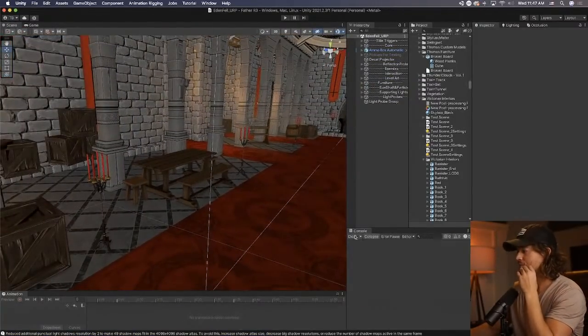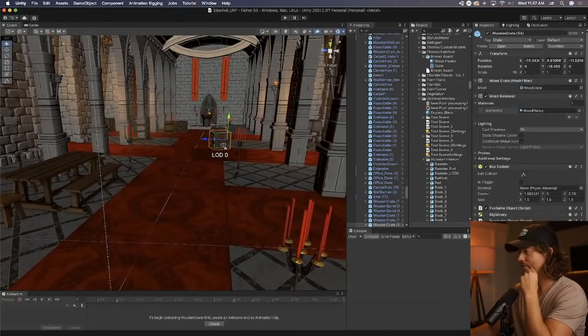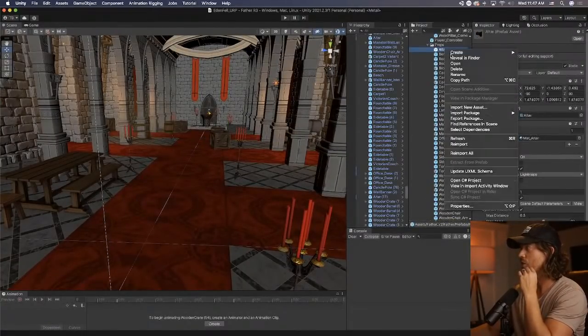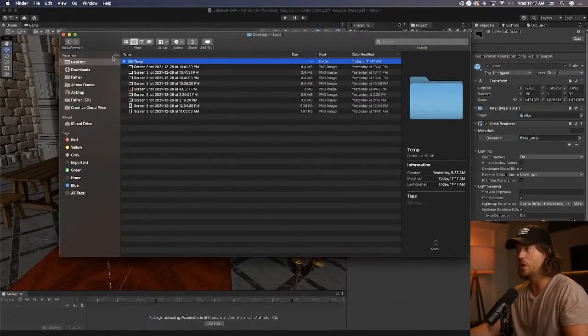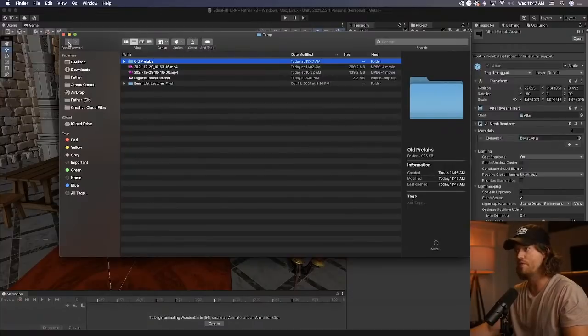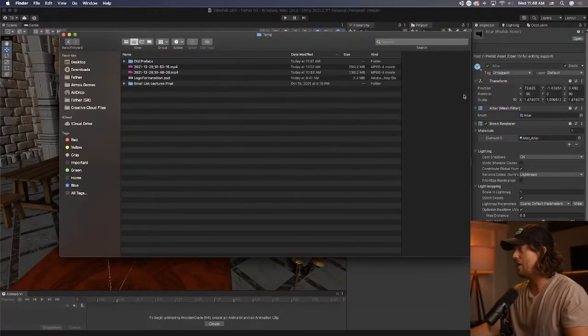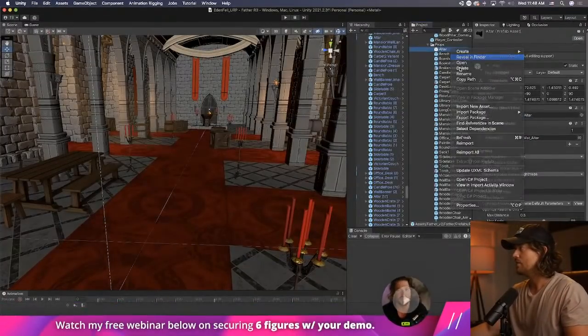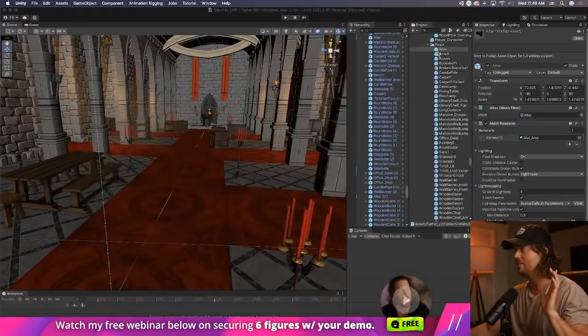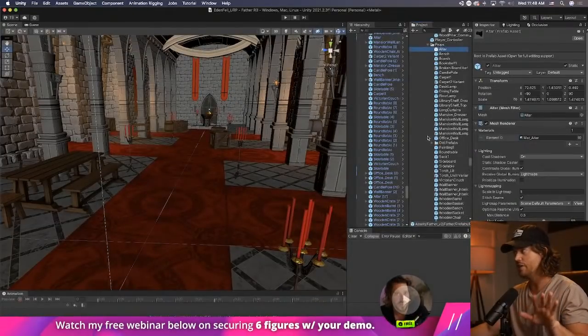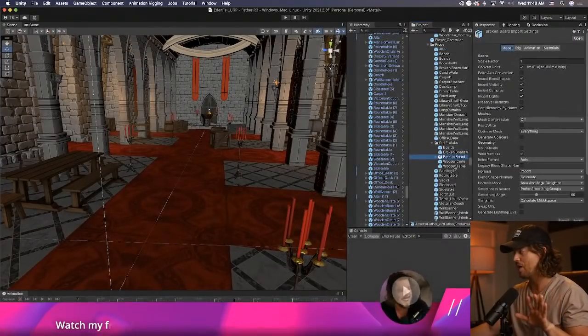Okay, so I'm going to take this. We're going to create a new folder called, actually, we're just going to drag in this folder here, old prefabs. Go into our folder here, and we're going to paste that in. And everything should be proper.